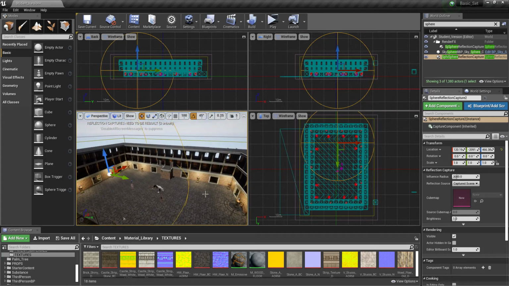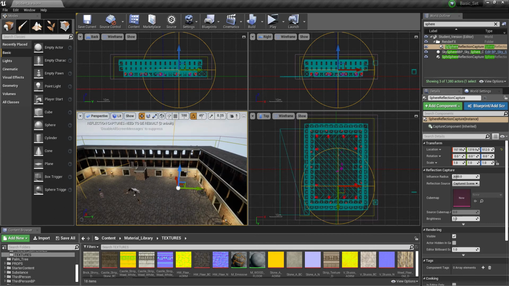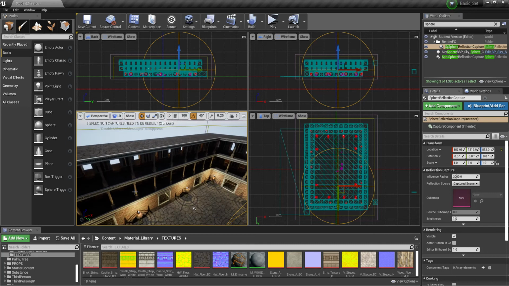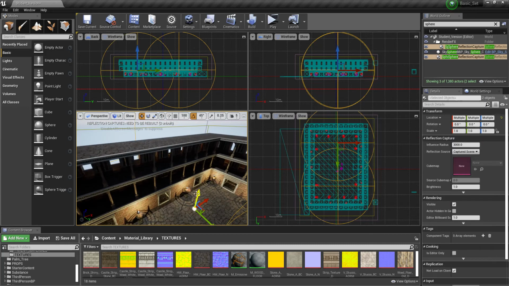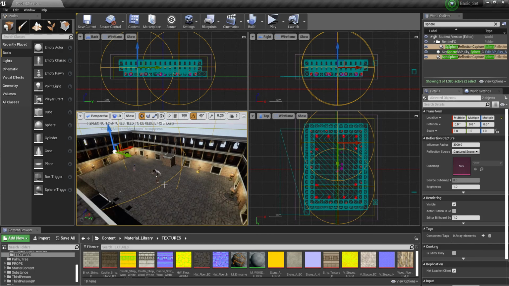So now you can see these two guys have a radius. They do overlap a little bit, but what they're doing is they're capturing the scene to help with the lighting in the environment. Let's maybe raise them up just a little bit more. Okay. So they encompass the open courtyard.